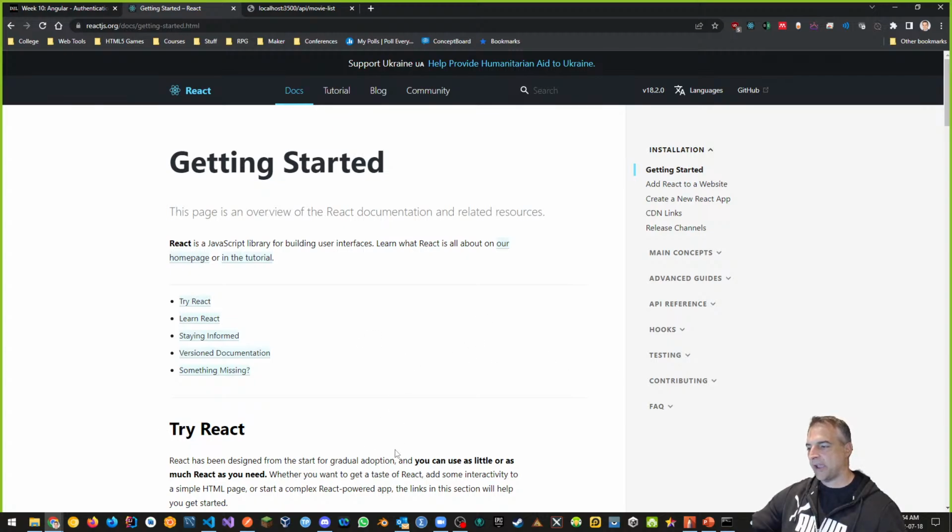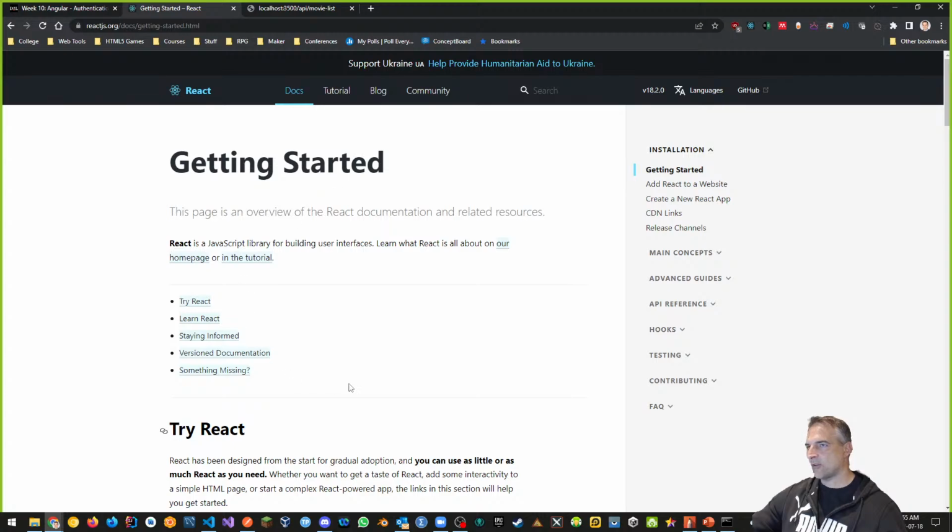The reason for this is because of front to back connections. The problem with that whole thing is they don't like being on the same server. There's usually this cross-origin resource sharing problem, which we took care of on the back end, but still can present a problem on the front end. But yeah, you can totally put it on Heroku and on MongoDB Atlas, no difference. I just didn't demonstrate it last week because of time.